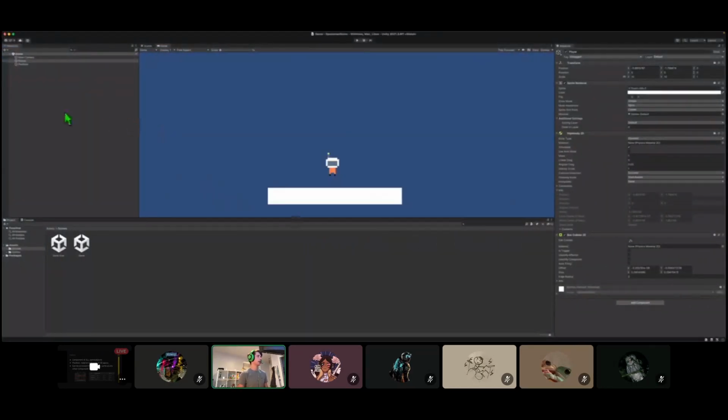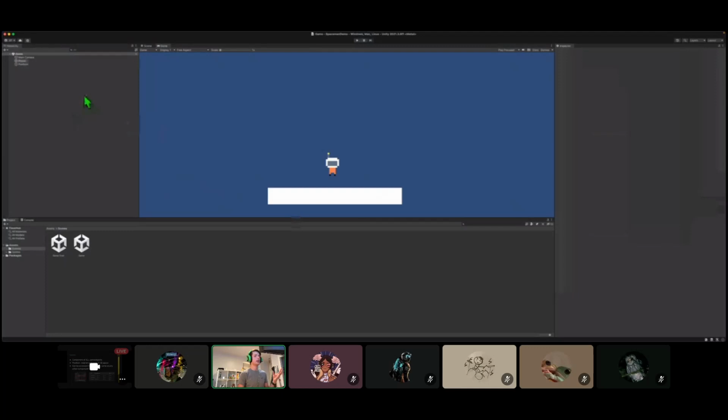So let's go back to our game, and I'm just going to create a new object, and I'm going to call it audio, just like so. Like I was saying, a really nice way to get organized is to create objects for specific purposes. So we have our player and we have an object called audio, which is just empty. It doesn't have anything. And we're going to be adding our audio source, just like so.